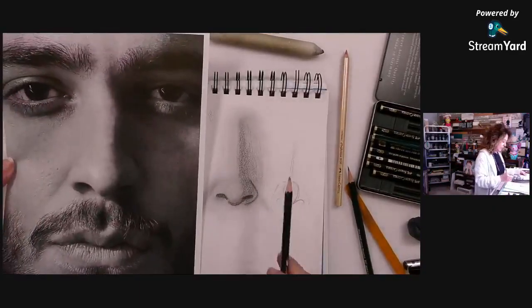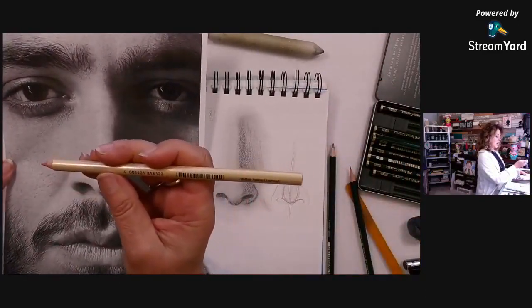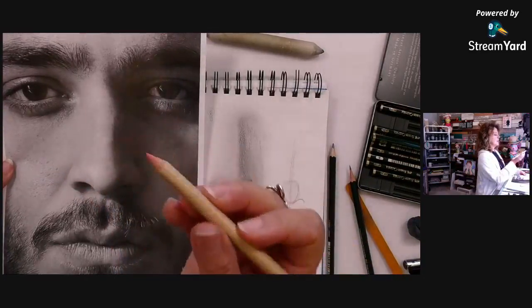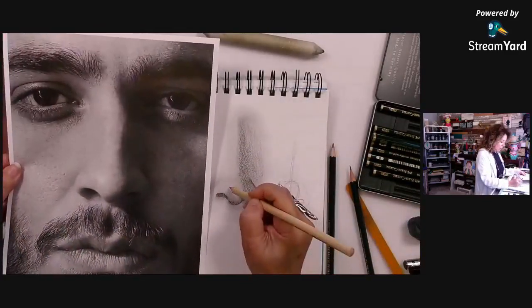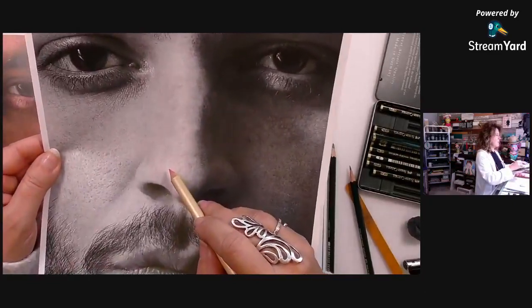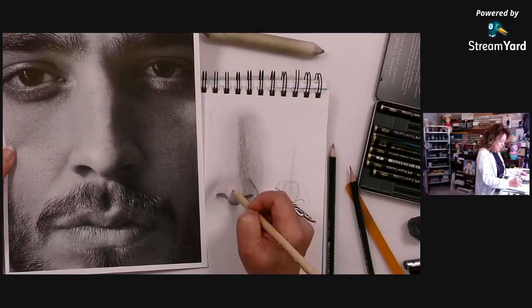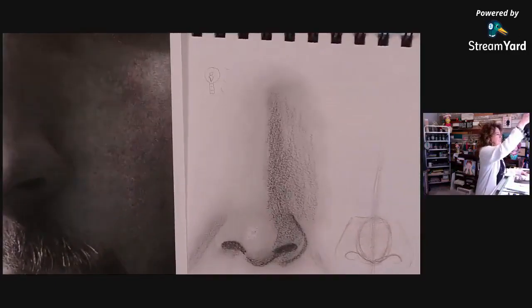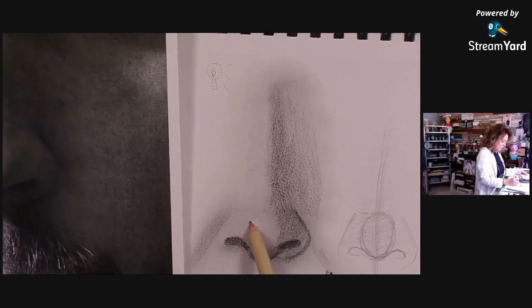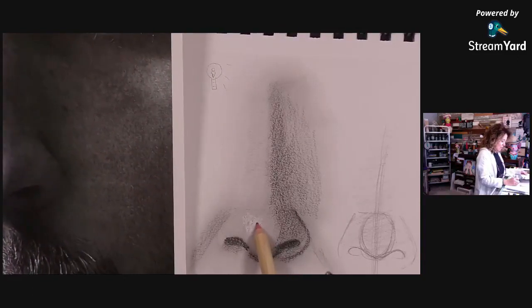That looks pretty cool. Now, the fun thing is now let's take, I just got these from Amazon. They are Faber-Castell pencil erasers. Amazing. They're on my Amazon link. Okay. These are great because I can come here and do a little bit of the stippling that he has on his nose. I can actually use this little eraser. Oh my gosh, it's fabulous. And do the highlight. Let me show you. This is pretty cool. I've never used one of these, and I got it yesterday and I was like, oh, this is amazing. So see, you can actually make it look like the stippled dimple in the skin. See, isn't that amazing?